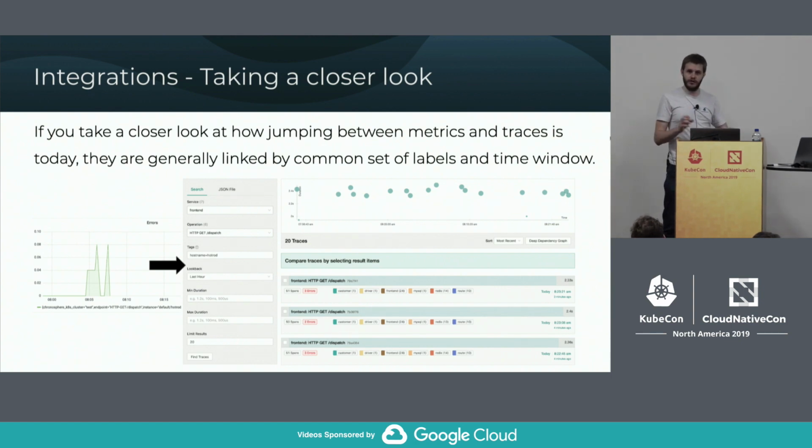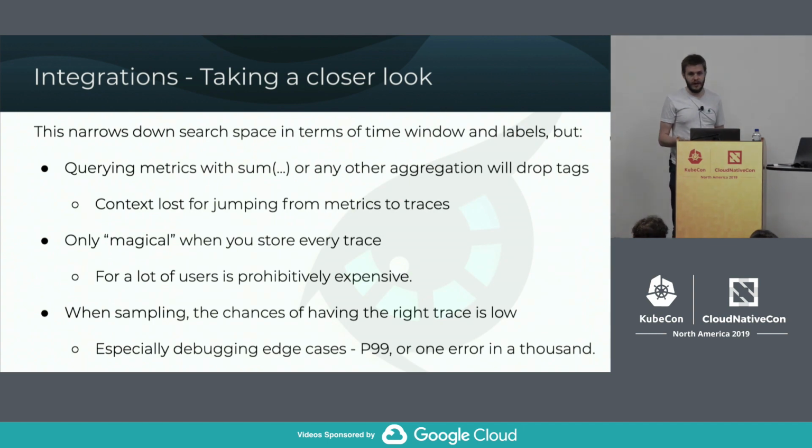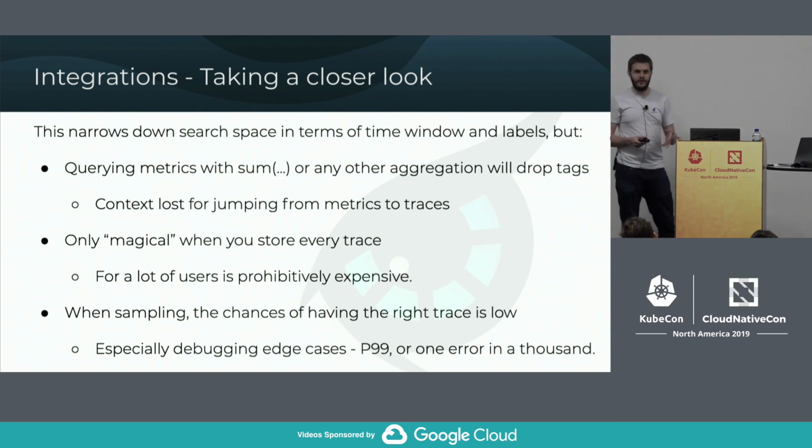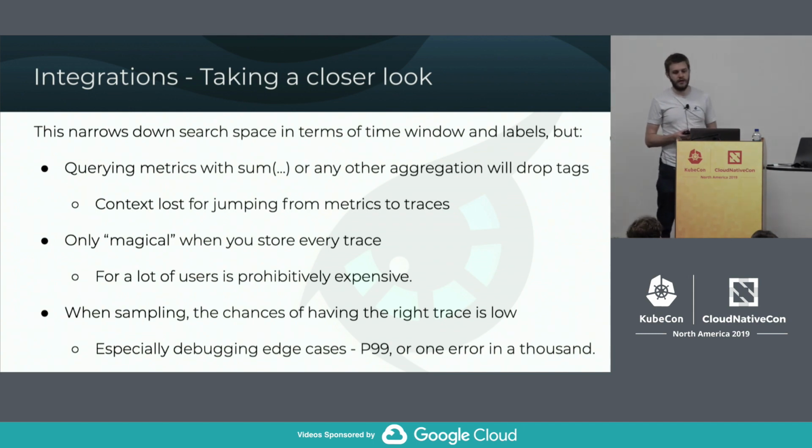And if you have a lot of very good structure internally to how you collect metrics and traces, and you do a stellar job at keeping these systems configured very similarly in the tags and labels that they use, then you can narrow down the search space that you're looking for, and usually you'll find a representative trace some of the time, depending on your sampling strategy, of course. And we'll talk more about that in a minute. So this works if you're very meticulous in how you configure everything, if you sample at 100%, and have made sure that this is going to work well.